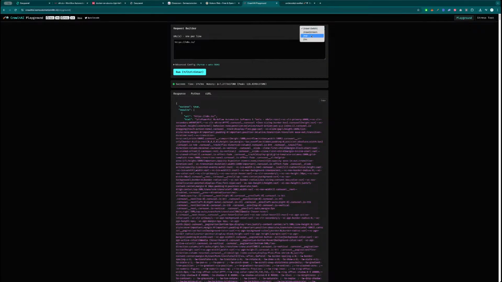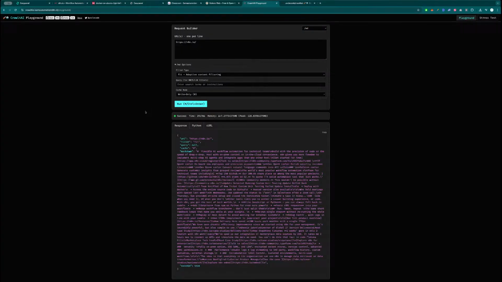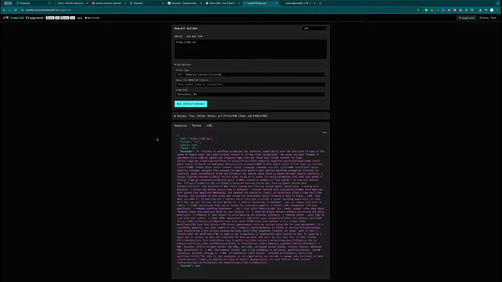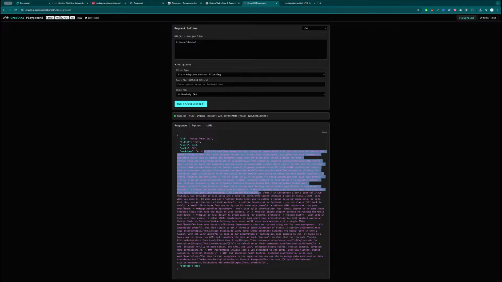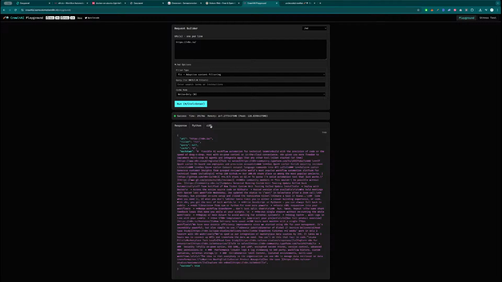We could adjust it to grab the markdown. So this is the markdown of the page with all the unnecessary HTML stuff deleted. So you could just use the cURL and grab the API for it. So this is what we are going to build today.